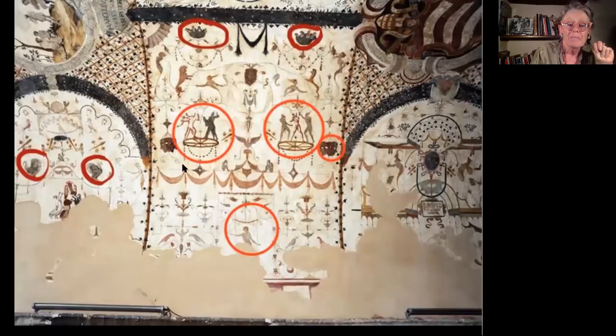And below them, men on rings, 4 and 3, possibly representing the 7 capital sins. Over here, we have those turkeys. Over here to the right, masks. The masks symbolize deception. So a warning to be open-eyed, be careful of the people with whom you undertake relationships. And down here, we have a naked woman. It could represent Venus. It's not known, however.